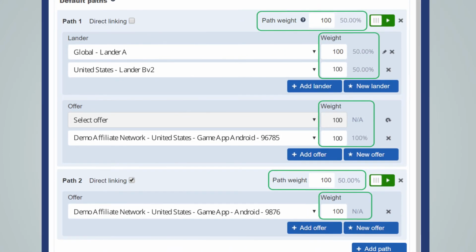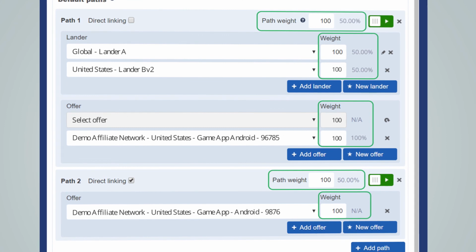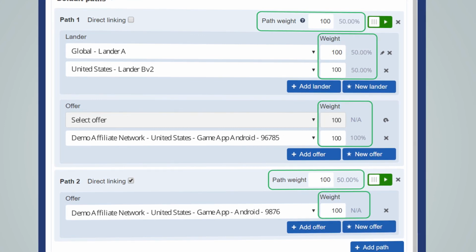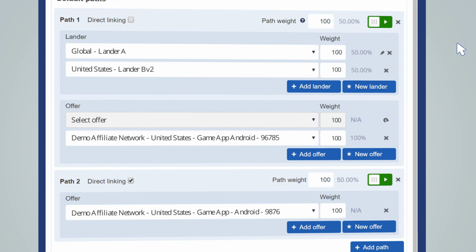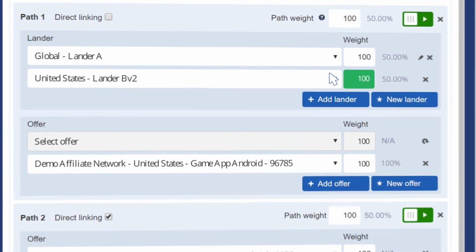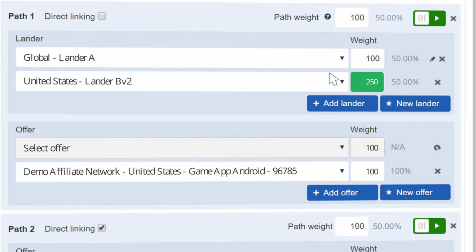Traffic distribution is determined by the weight value set for each path. By default, this is 100, but you can enter any value you want. We recommend that when you start your campaign, you evenly distribute your traffic to get fair and accurate insight into each component's performance level. Based on this advice, at a later point, when you have sufficient data for optimization, you can alter a path's weight to redistribute traffic at the ratio you want.